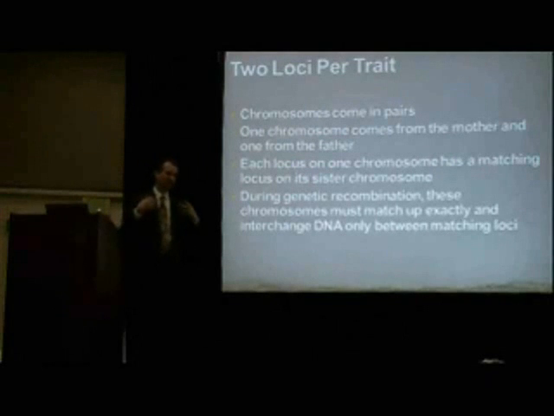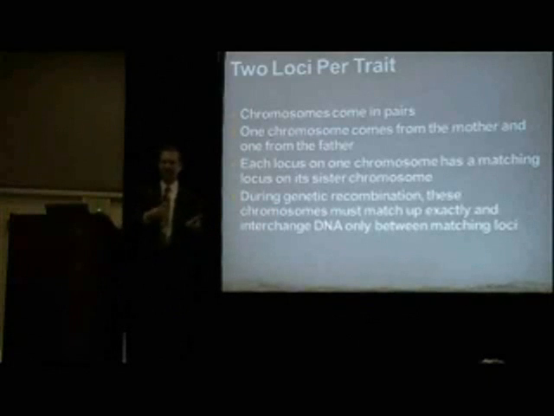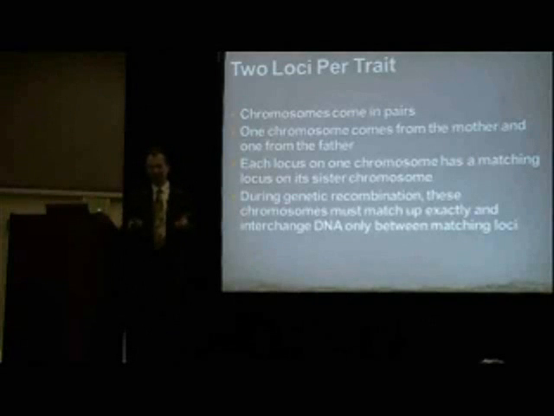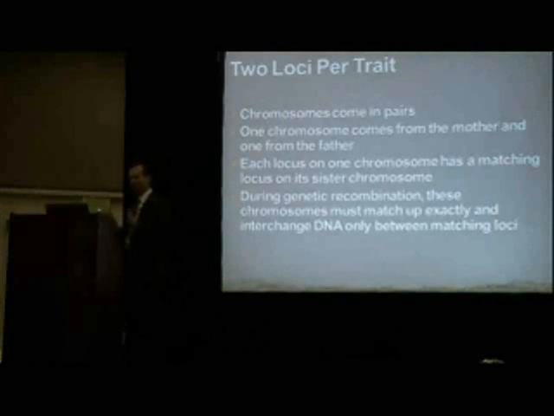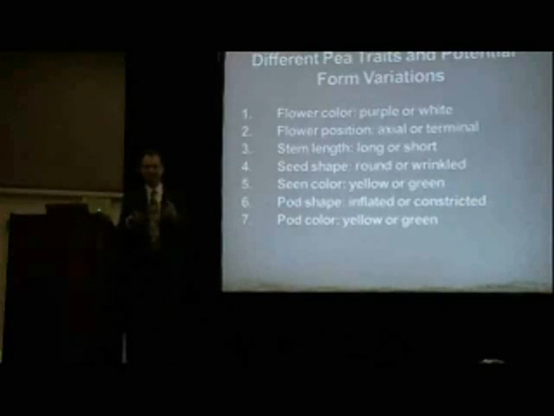What's interesting about sexually reproducing organisms is that we have two copies, two chromosomes, for every trait. And so these two copies can mix and match each other. Which option for which chromosome actually gets expressed? Well, that depends on which one is dominant. There's this term called dominance and recessiveness, and there's also codominance, but to be simple here, let's just talk about dominance and recessiveness. The dominant one gets expressed and the recessive one does not get expressed. And so depending on which alleles are put together, you can have all these different options.